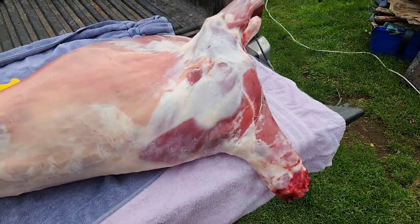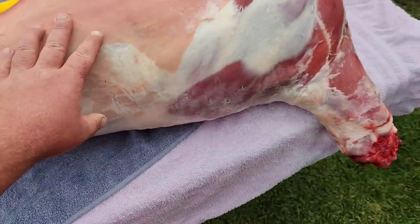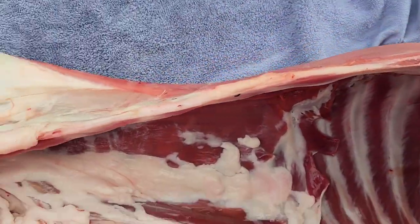Going to give you the full breakdown of the gear I use, the cooking times, how I tie the sheep on, where I distribute my heat, how long I cook for, all the rest. Going to give you a full in-depth look at it today. We've got our animal here. It's a beautiful one-year-old lamb, or just under a year old, nice and fat.